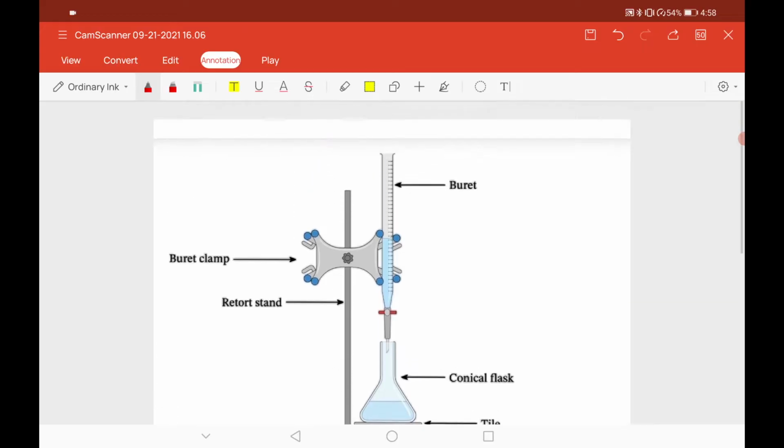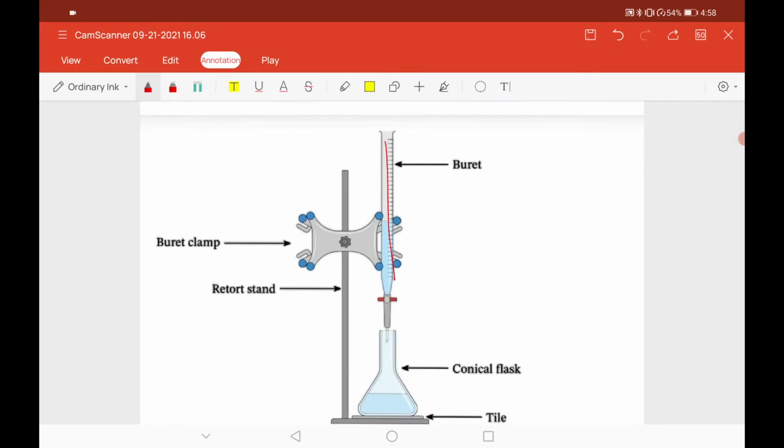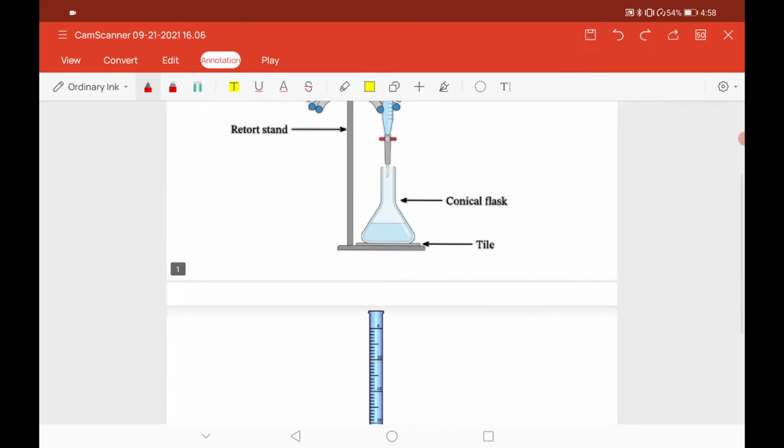Let me show you another diagram. Like this, you see, this is the burette. Here you can open it so that the liquid in the burette can go out. The more liquid goes out, the liquid level goes down, so the reading becomes bigger and bigger. For example, if the liquid is here, maybe it's 10. Now when the liquid has gone out, the reading is here, maybe 35. So in the burette, the more liquid goes out, the bigger the reading becomes. This is something you need to understand.